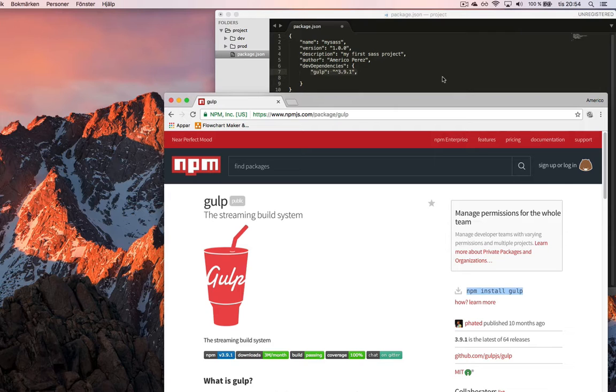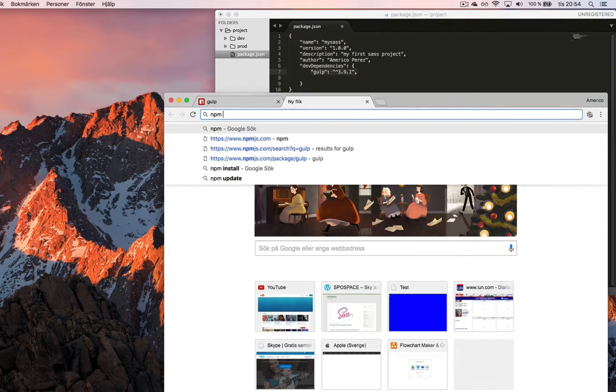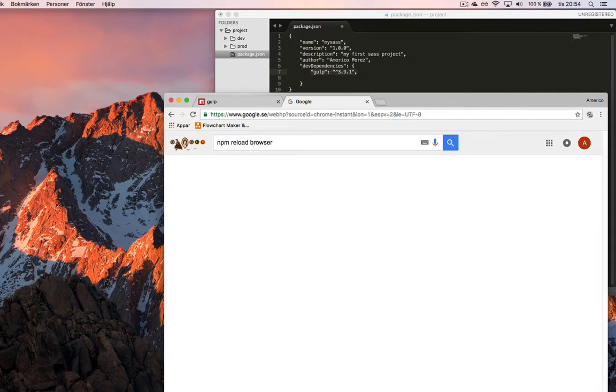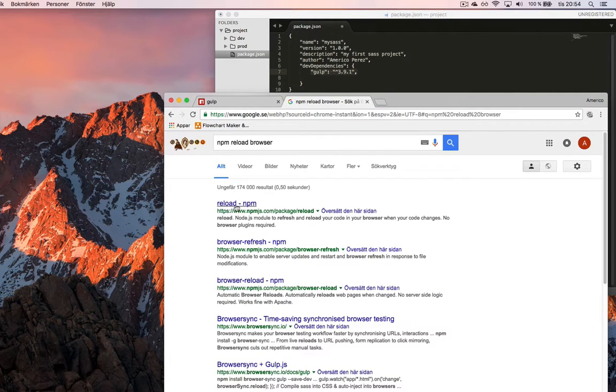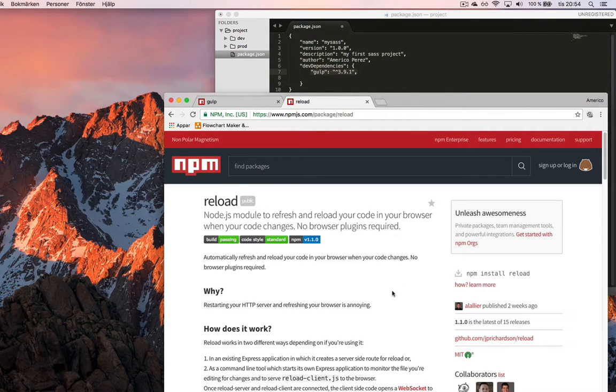If you don't know which kind of package you need, you can just Google for the package. And I'm gonna make a test: npm reload browser, and normally the first hit is the one that will work for you.